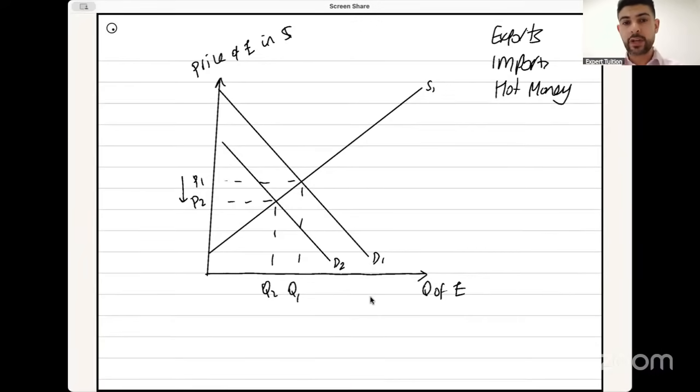We'll deal with revaluation and devaluation in a bit, but that is the first route I wanted to take you through. So when you've got inflation, you go, okay, that means we're less price competitive on a global basis. That means our goods and services are less attractive, and if they are less attractive, there's less demand for them. Therefore, there's less demand for our currency. Nice and easy.